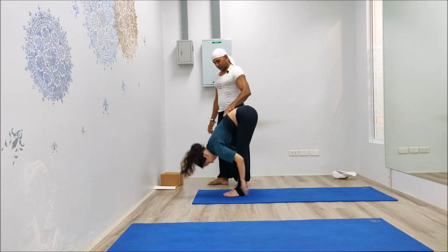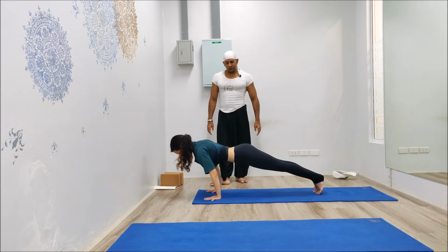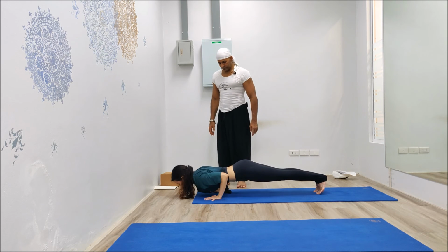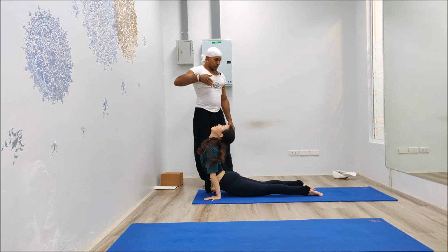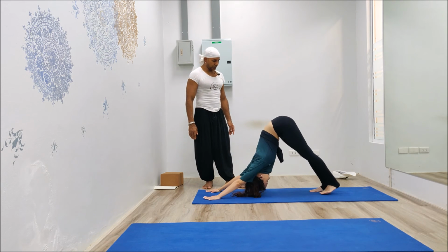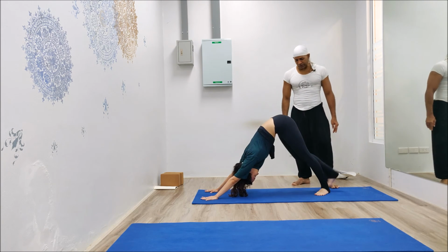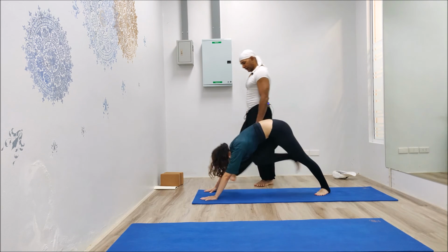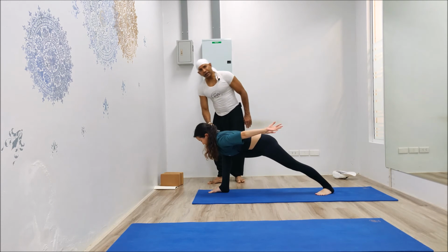Half front bend. Jump or step back into plank, chaturanga. Up dog, inhale. Good, down dog, exhale. Now, right leg. So first left turn in, then right leg in between arms. And hands by the side, square your hips. Make sure your knee and heel in line.